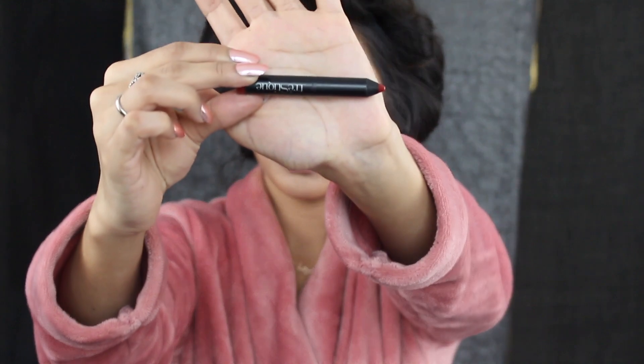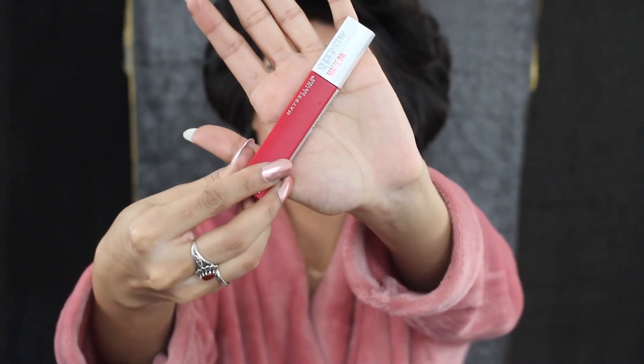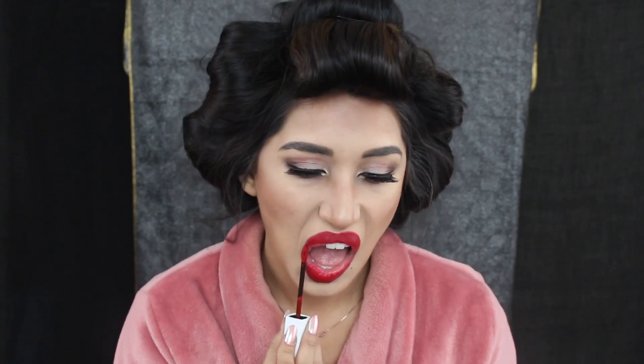For my cheeks I'm using my Lychee Bliss Gold blush, which is my favorite blush ever. For my lips I am using the Tristique in Tuscan Wine to basically line my lips because I didn't really have a lip liner — it works really well as a lip liner. To fill in my lips I'm using my Maybelline Superstay Matte Ink in Pioneer, which is also pretty much a pure red, so it worked really really well. Thank you guys for watching!